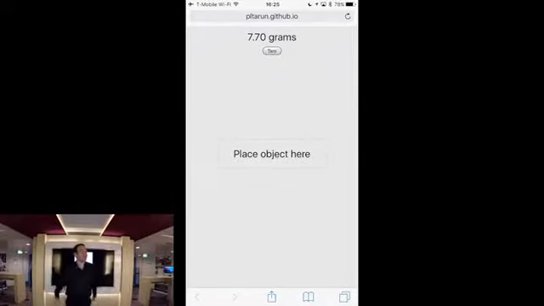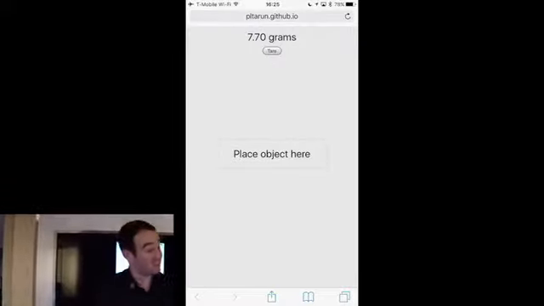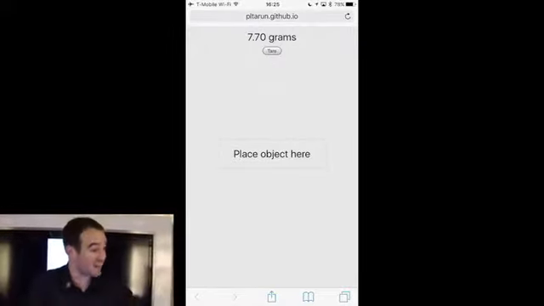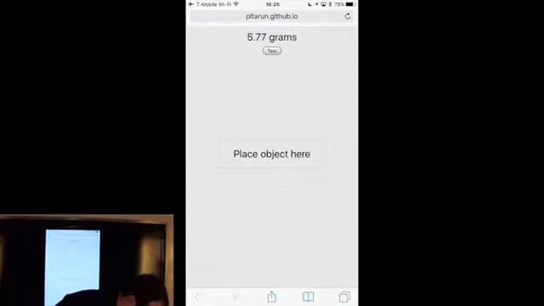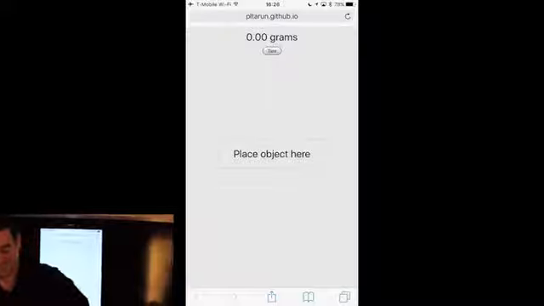This is a drug dealer's favorite app. You take a spoon, you put the marijuana on the spoon, you tear it, then you can figure out how much weed you got, how much ecstasy you have. But someone actually found a way. That's why Apple's never going to use this as weighing.